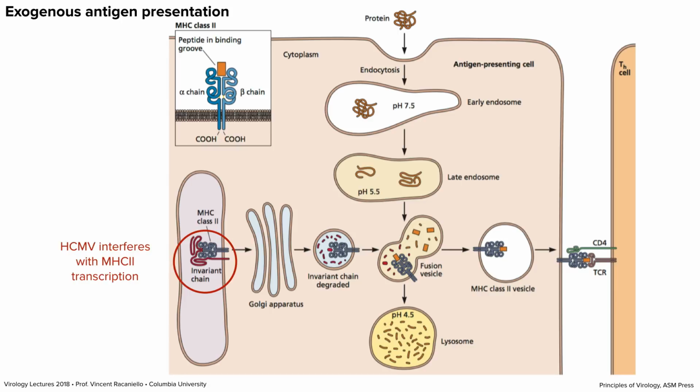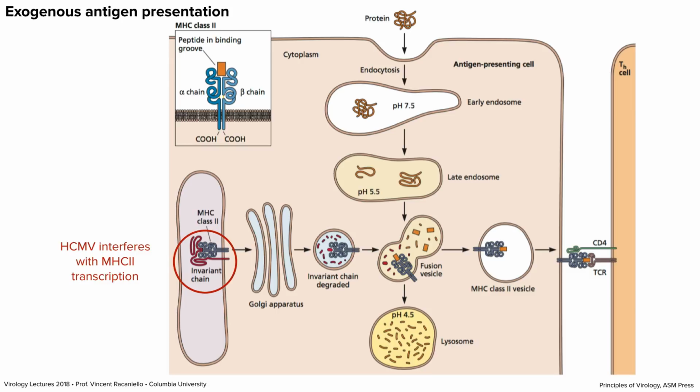Human cytomegalovirus, a herpes virus, interferes with the transcription of the MHC class II gene to prevent class II from being synthesized. What would that do? Well, that would prevent the antigen-presenting cells like the DCs and the monocytes, the macrophages, from displaying the viral protein on their surface. So there's no way that the B cell or the T cell would know that anything foreign is going on. So that's a good strategy for blocking this response.